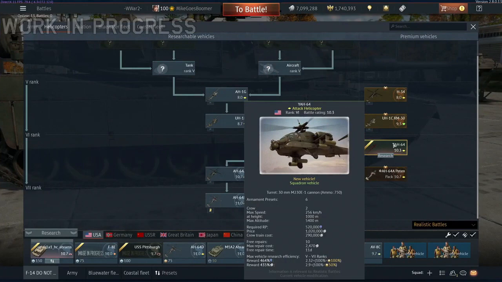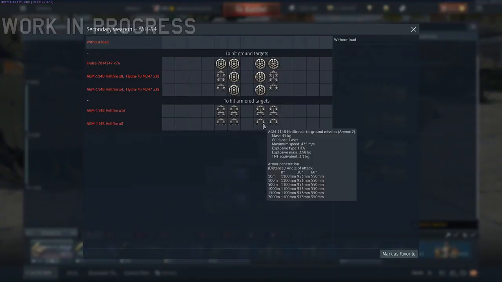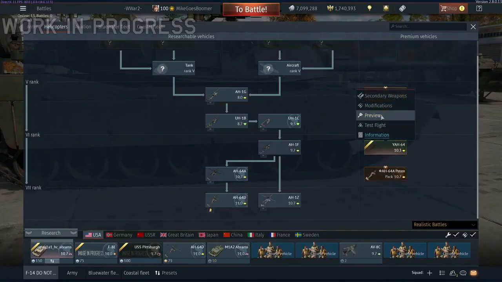And this one is going to be an interesting one. Now, it is in all effects a baby Apache. It does have access to 16 Hellfires, although you can't really bring too much else with them. You have some Hydras as well. But this thing has an interesting tail.